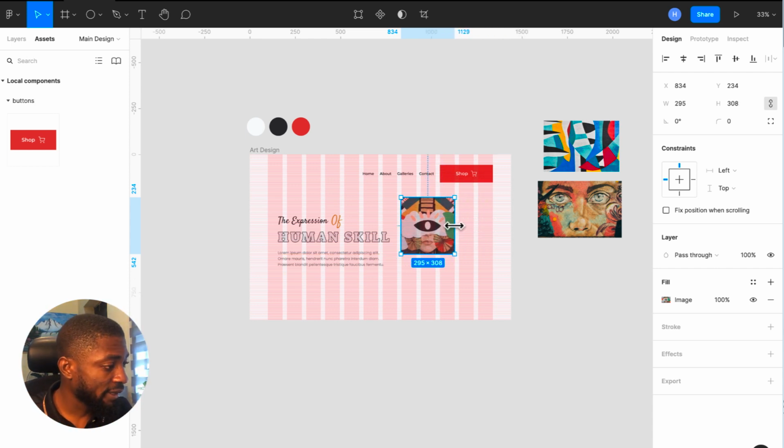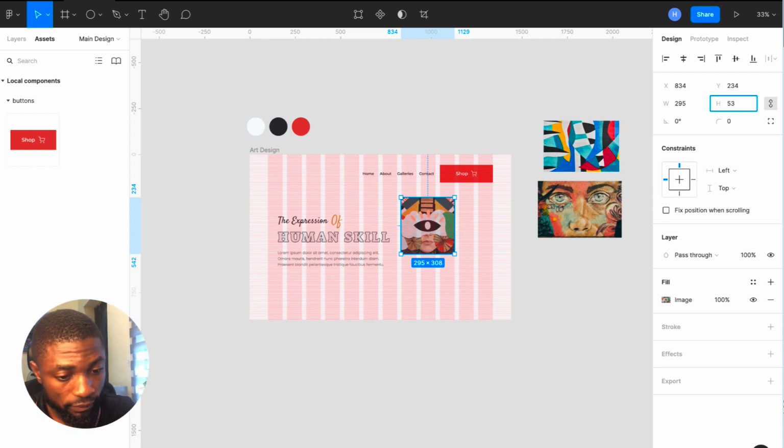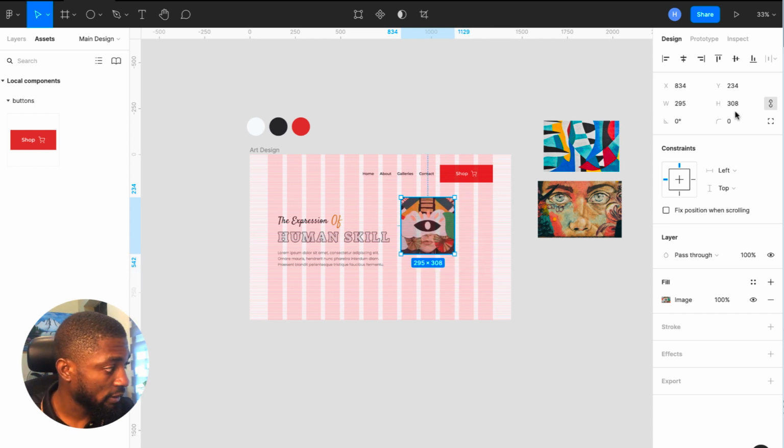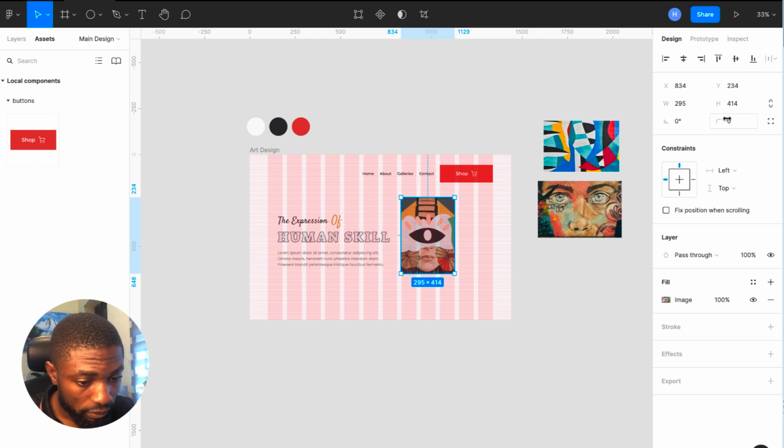And for the height, let's say we're going to give the height 528. Sorry about that. We'll give the height, let's see what we can get. 528.